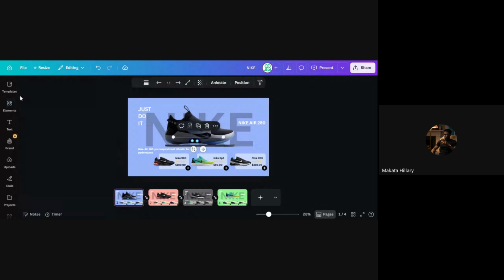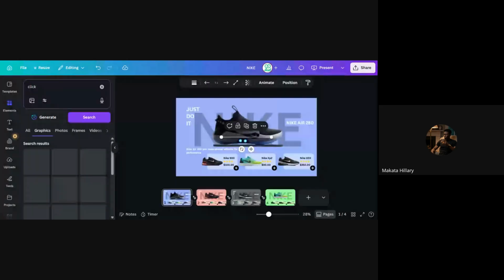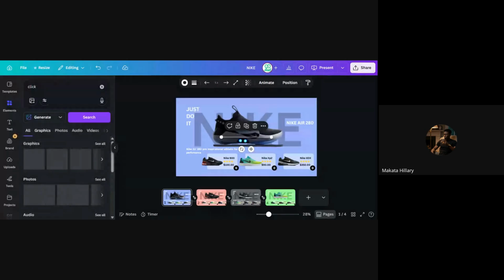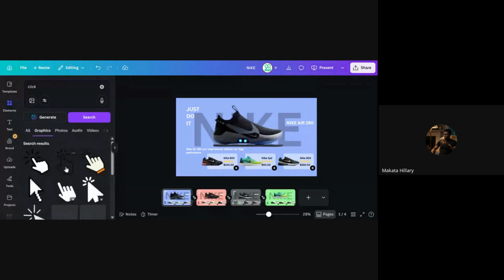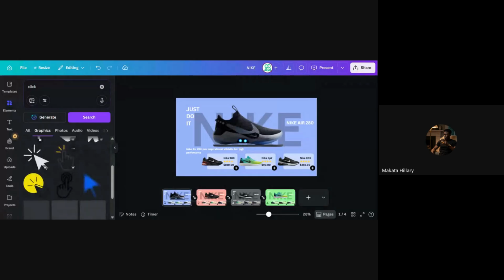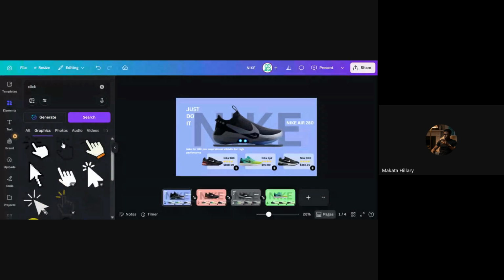You add graphics, you search for something like click, and you search for clicks under graphics. Once you search for clicks, all these graphics have effects, and you can decide to use graphics to make your page look a little bit lively.